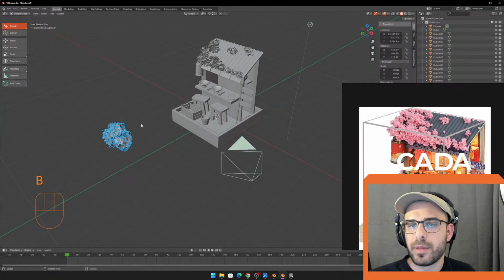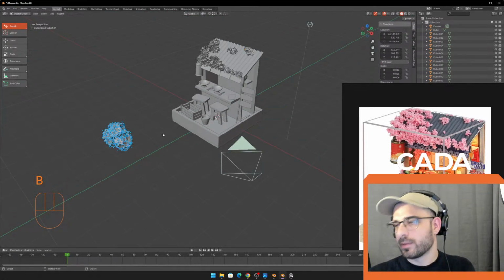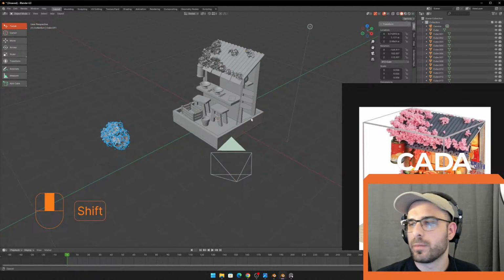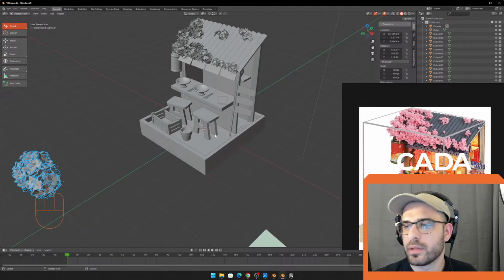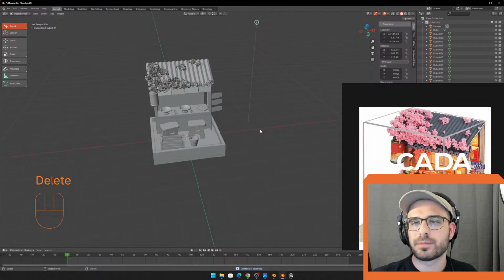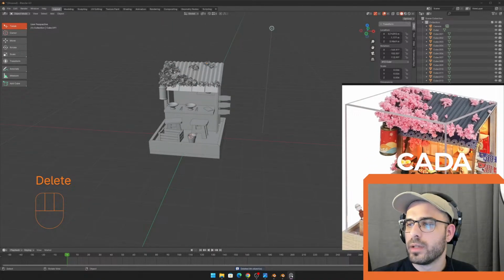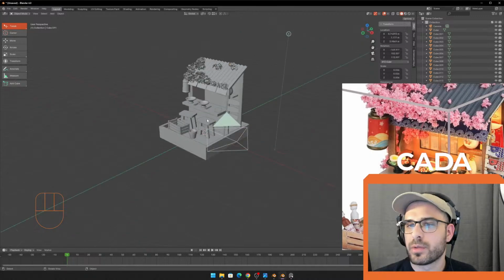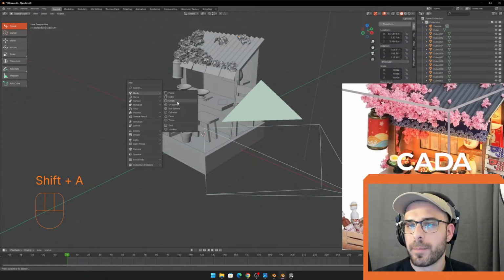So we have about 15 minutes left of the stream. So we should just keep going and see how much stuff we can get done before the time is up. So I'll say maybe the last thing I'll do is I'll add some of this food stuff here, and then I'll see if I can add some materials too.